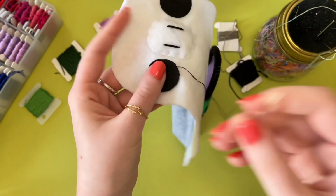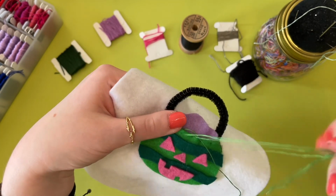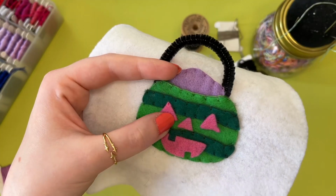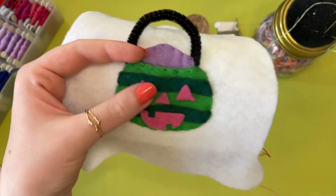But thankfully I realized that before I got too far and pulled it up before, like I said, I got too far. Anyways, I continued stitching on all of the other little bits and pieces like the jack-o'-lantern pail.